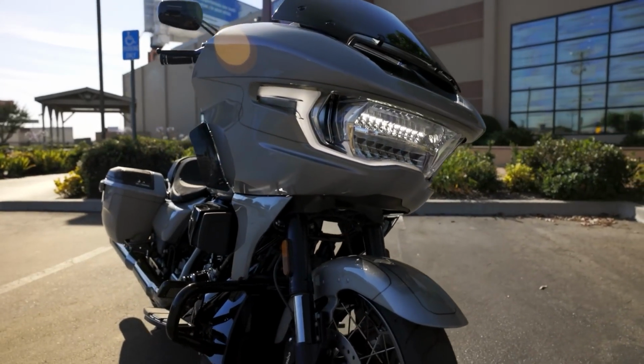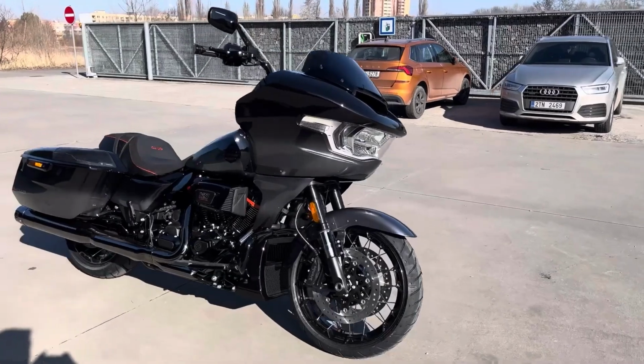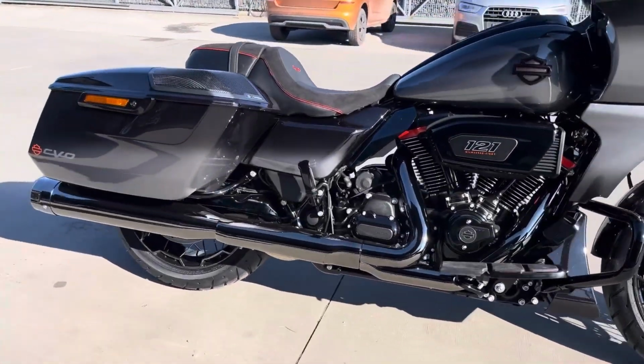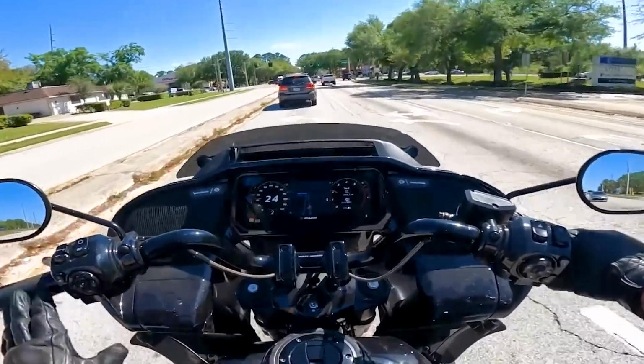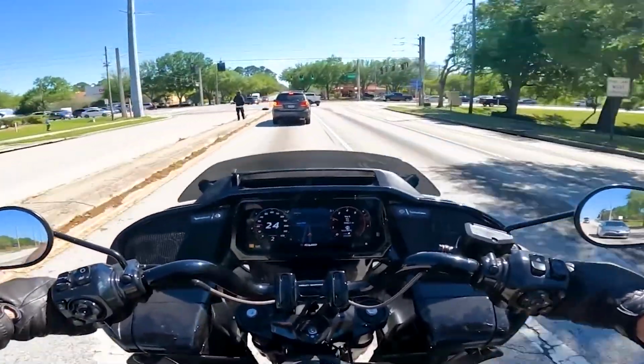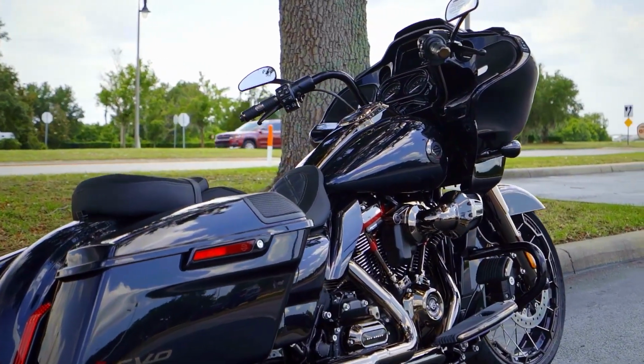That might sound impressive on paper, but once you ease it off the lot, the sheer size becomes more burden than benefit. At low speeds, every turn feels exaggerated, every correction demands effort, and even basic parking maneuvers can feel like docking a pontoon boat. The fairing may be frame-mounted for stability at speed, but in tight urban spaces it adds to the top-heavy feel that makes slow-speed riding exhausting rather than enjoyable.